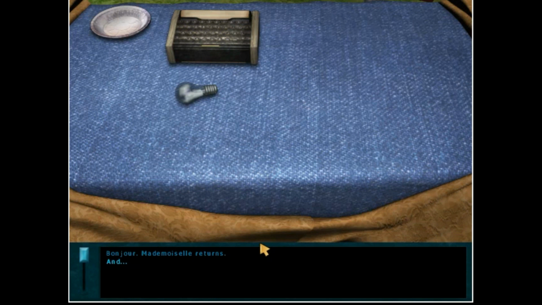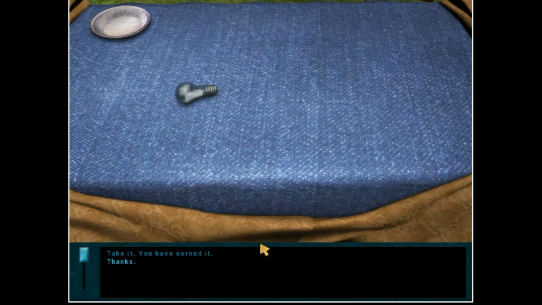Bonjour, Mademoiselle returns. And she returns with a bottle of Mouton Fouettée, 1968. Oh la la, you did it. So, I take this and give you this. Take it. You have earned it. Thanks. What else tickles your fancy? Nothing else. I really don't want to buy anything right now. Very well. Au revoir, mademoiselle.